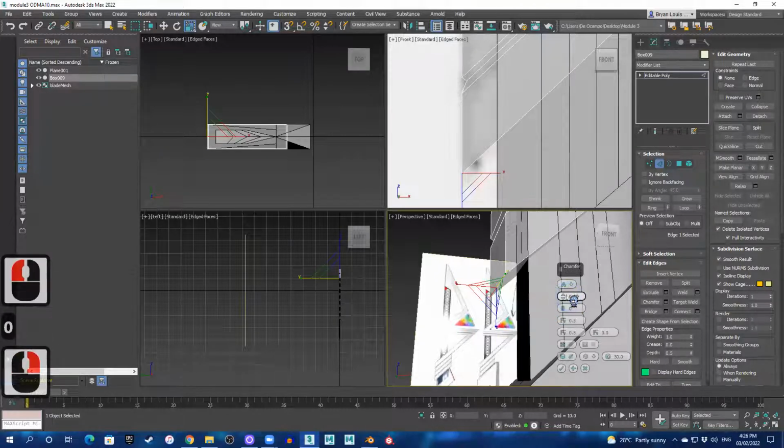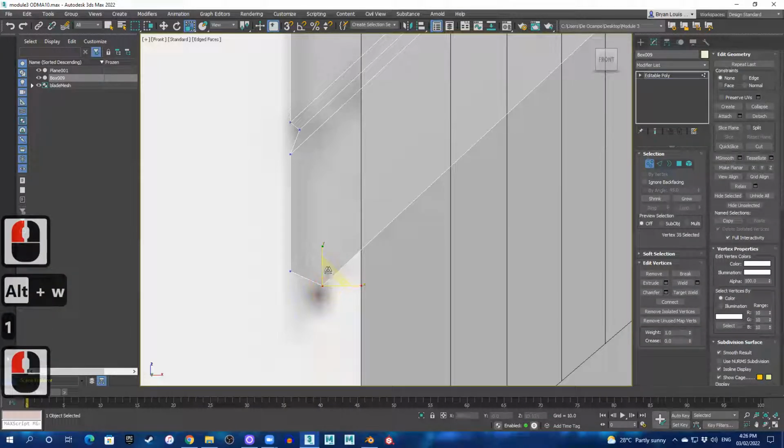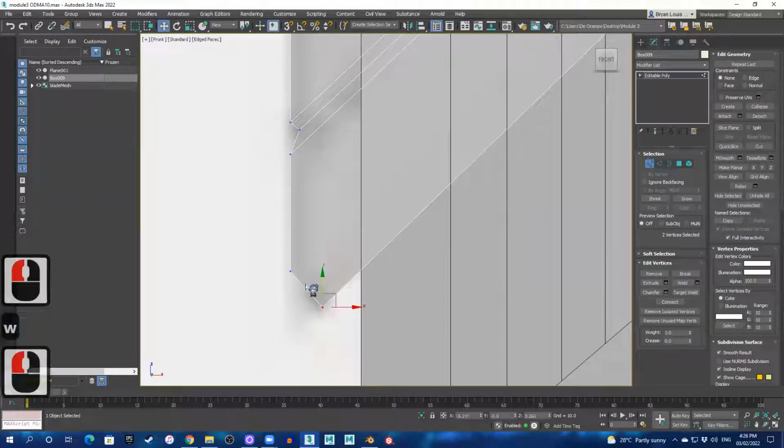And then, by eye ko na lang ayusin. So, any amount would do. Check ko to. And then, go back to vertices. Select ko yung vertex dito. Baba ko a bit. Try and align din out sa reference ko. And then, dito tama na to.